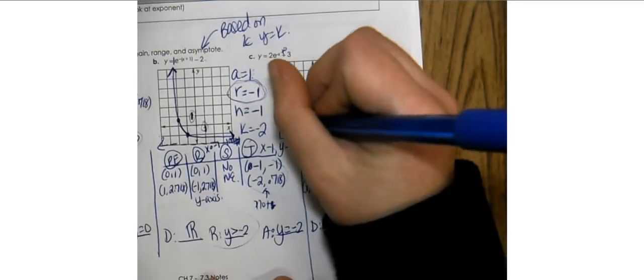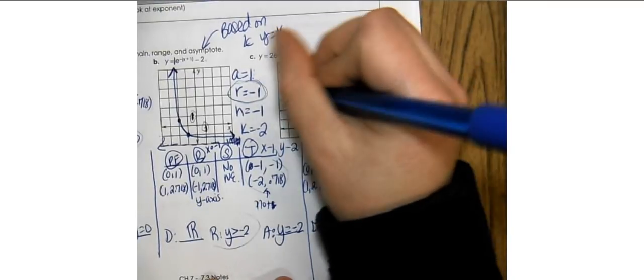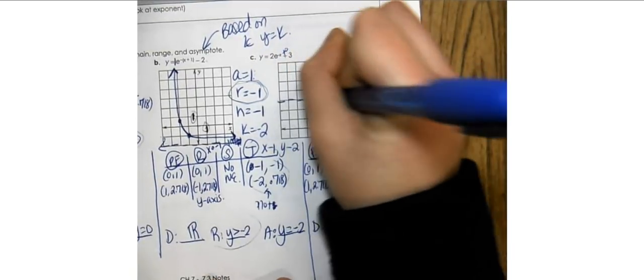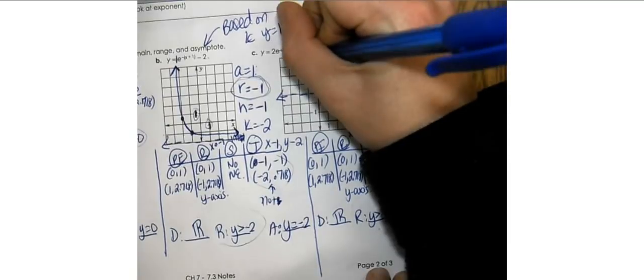I'm going to come on up and plot my asymptote first, just to let me know where my goal is, where I want my curve to approach. And I'm going to plot (0, 5). It looks like I can't plot (-1, 8.44). So (-1, 8.44) is somewhere up here, but I do know that my function's going to approach it, so I'm just going to have my arrow pointing up. And then my graph is going to decrease and approach my asymptote.